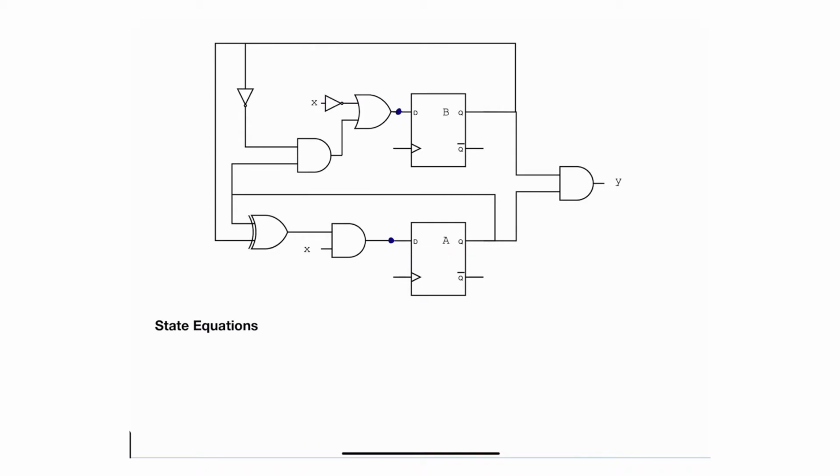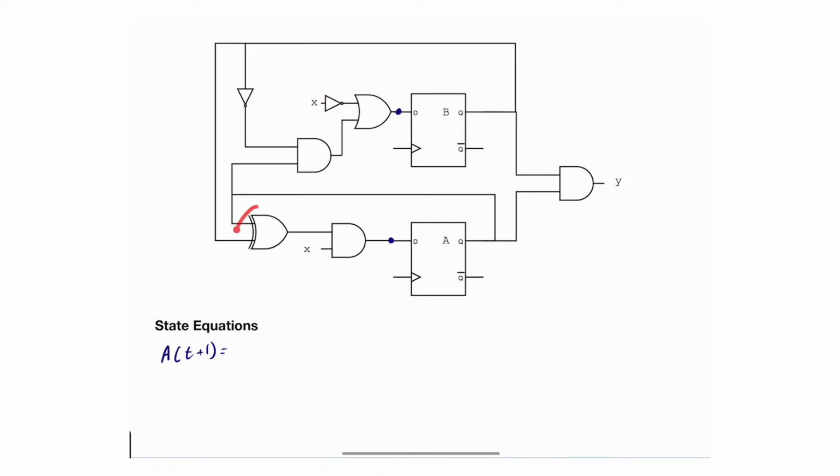This means I have to write the equation that generates the next state. What's the equation that generates the next state? Well, this is just a combinational circuit here at the input of this flip-flop. All I have to do is write the equation that represents it. The way we usually write it is, for flip-flop A, the next state, you can write A underscore next, like what we do in coding, or, because we're writing on paper, t plus 1, to indicate that it's the next clock cycle. This is the value that flip-flop A will have. So A of t plus 1 is whatever this combinational circuit tells us, which is the following.